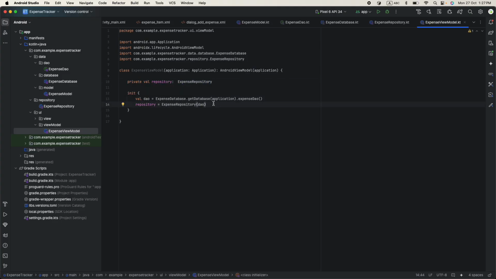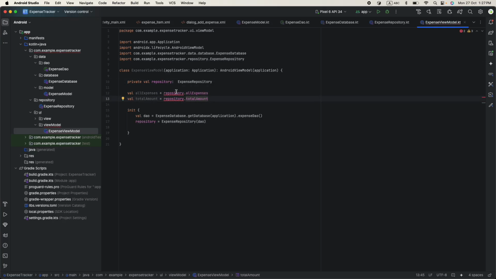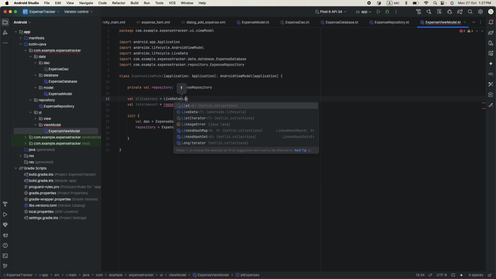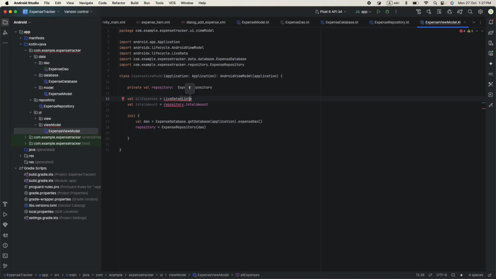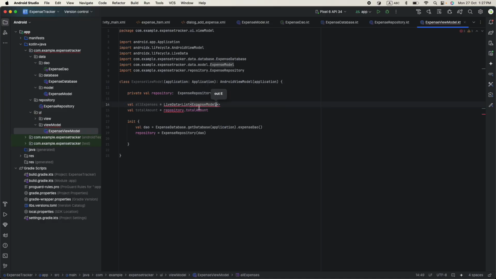Now in init, we say all expense and total expense, and we get them from the repository. Okay, we initiate it first, LiveData, and this should be a list of expense model.